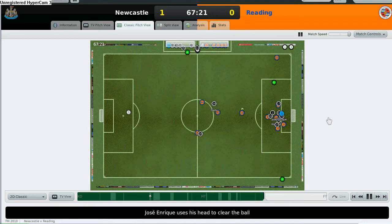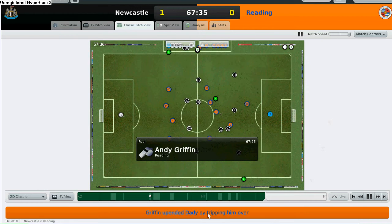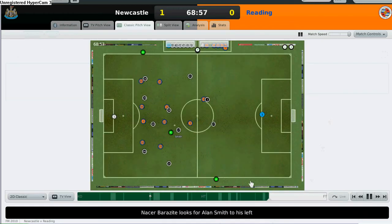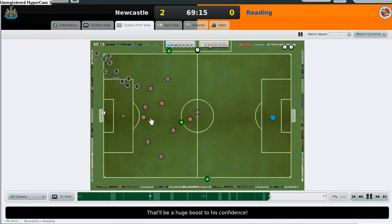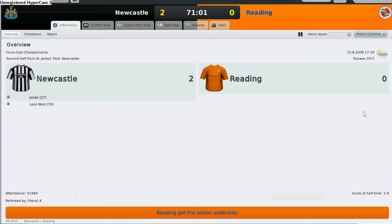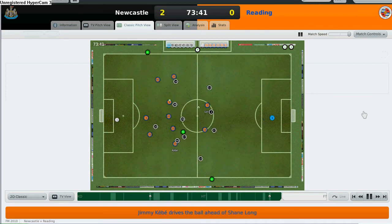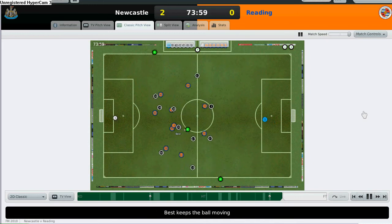Reading are pressing my team back — this is not looking good. They changed their formation and yes they should have. Somebody fouls Daddy — kind of funny that his name is Daddy. Leon Best — that's a pretty long shot and he has lousy long shot stats. His finishing is about 2 only and that is over his potential. Daddy — I like him, he's a good one.